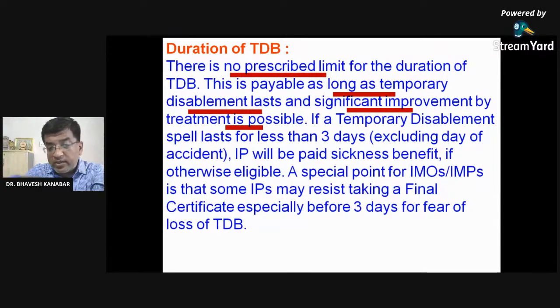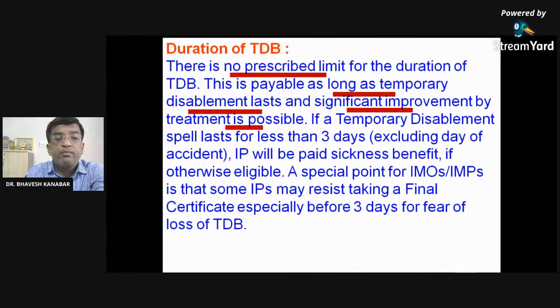Yes, one student has updated that the contribution of the employer is reduced from 4.75 to 3.25, and the employee from 1.75 to 0.75. Actually, I have not come across that. I have recently taken the data from recent MCQ books. It is the same, 4.75 and 1.75. If you have the reference, you can send it to me, where the contribution has been reduced. It is written. You may be right also.